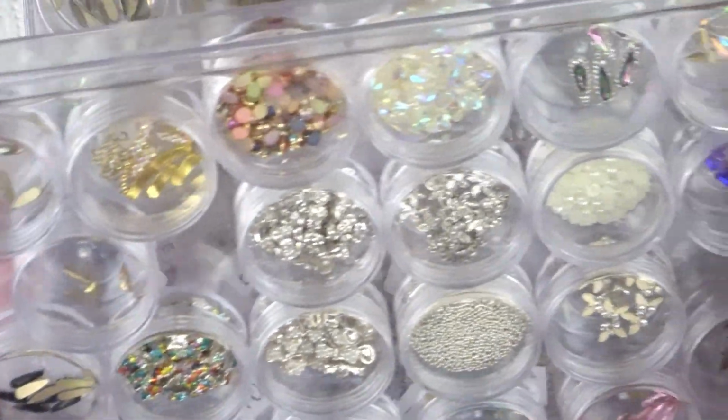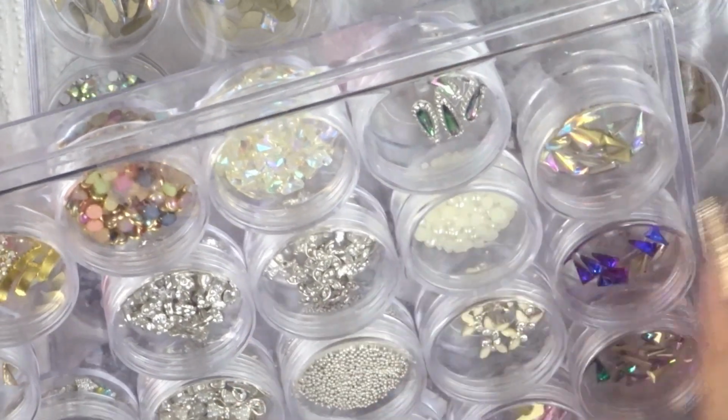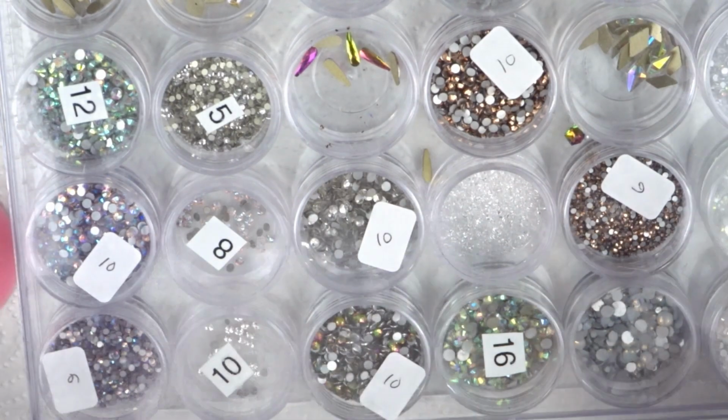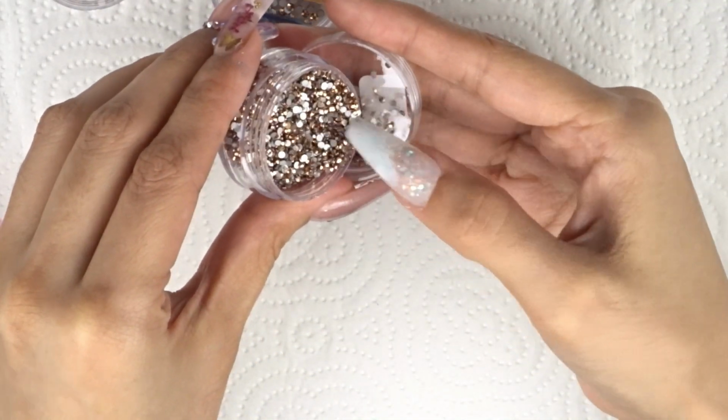Now I'm gonna go into my crystals and then see what I want to put. I just move my fingers around to try to match whatever will match it best, and I don't show the full process because I don't want this video to take 2.5 hours to do.